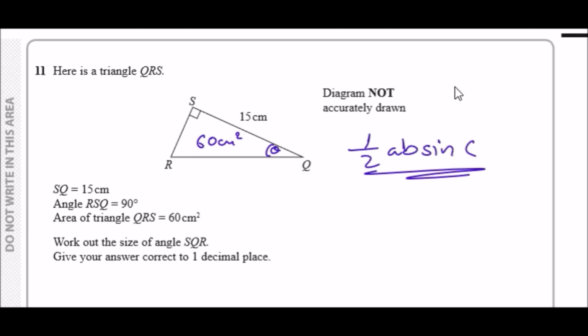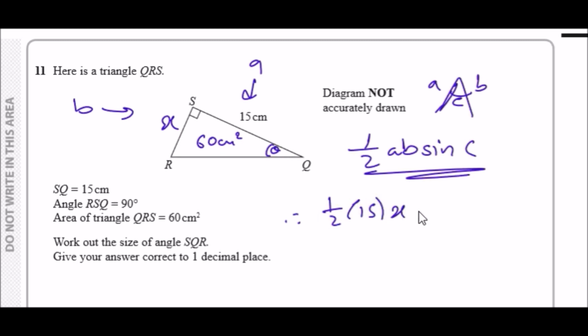The way this works, for any triangle, you have length A and length B and the angle between them, which is C, from any corner. Because we know the area is 60, we can find the length in between. So let's use sine 90 as the base, so we can find this length here, x. Letting 15 be A, x be B, and C be 90, the area is half times 15 times x times sine 90, and this must equal 60 centimeters squared.